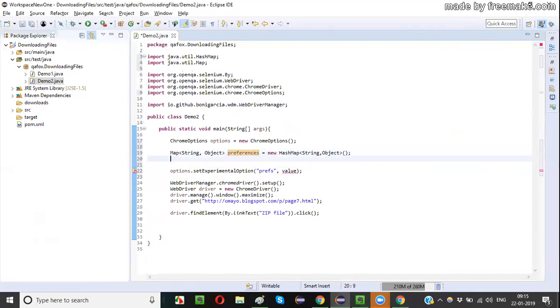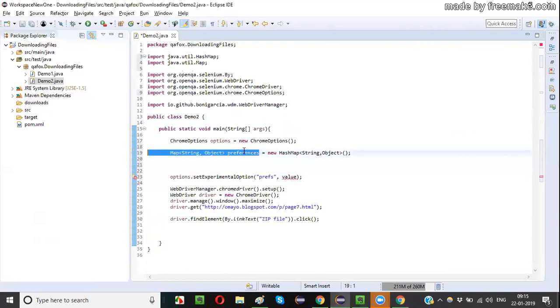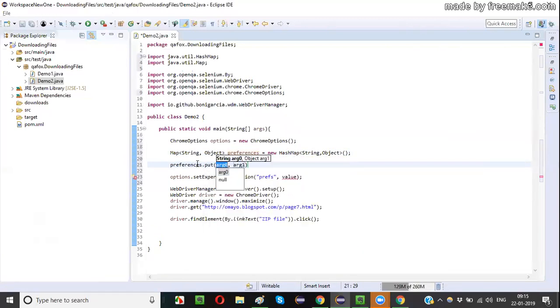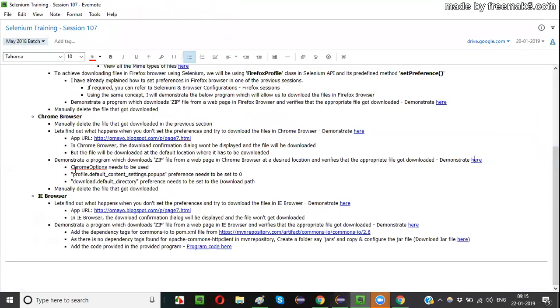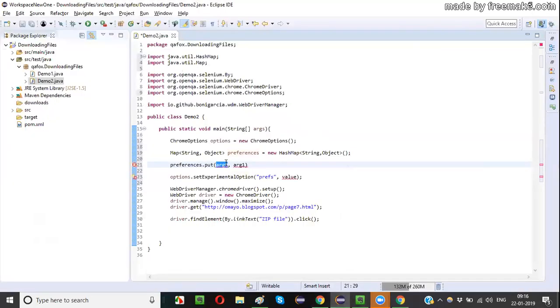I am going to set the preferences now. preferences.put. First preference is profile.default_content_setting_values.popups. Copy this first preference as a string and set this value to 0.